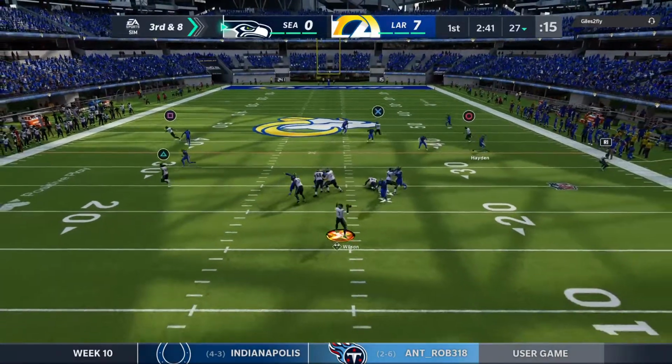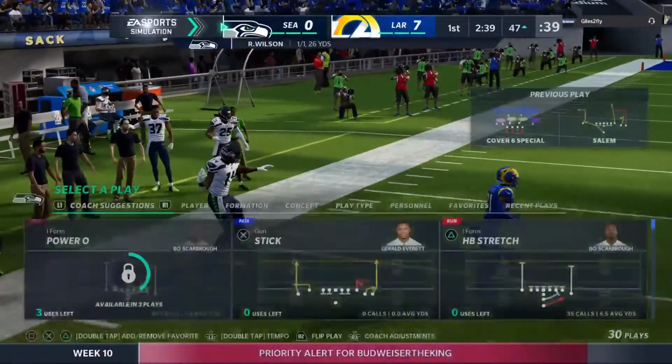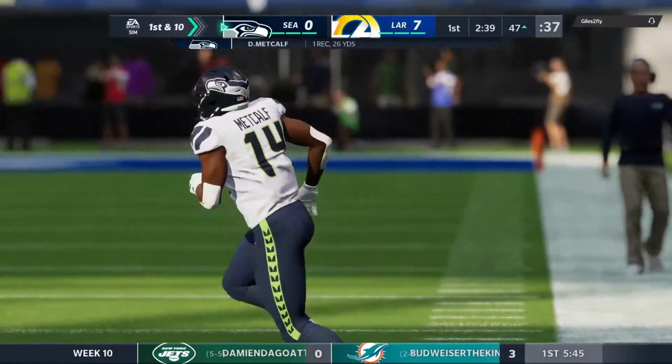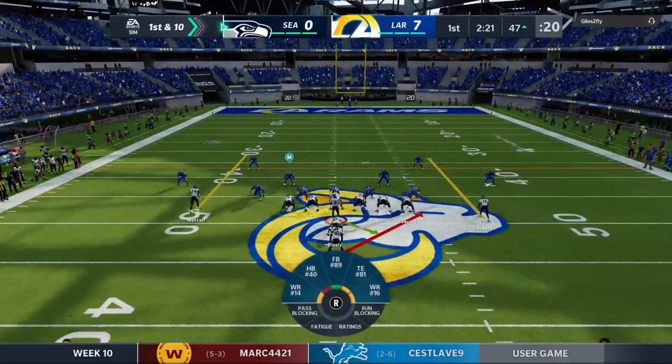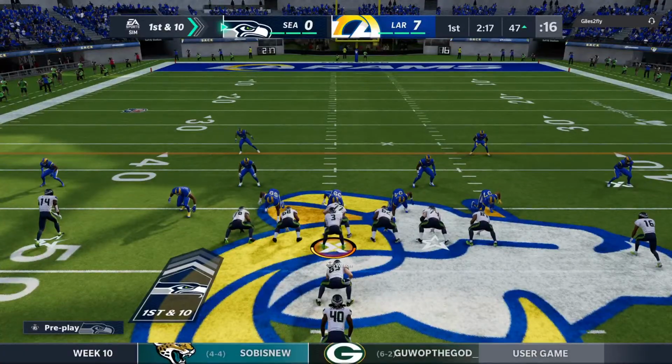Here's Wilson. Open man is Metcalf. He's got it. And he'll take this to the other side of midfield before going out of bounds. Well, that's one way to convert on 3rd down, picking up 26 yards. So from Rams territory now, it's 1st and 10 at the 47.